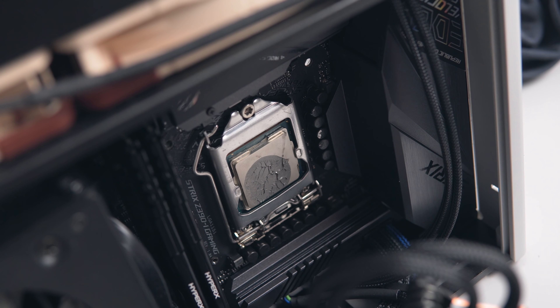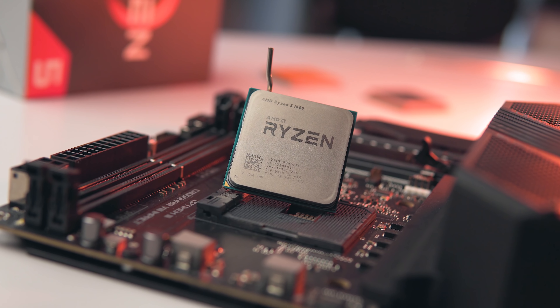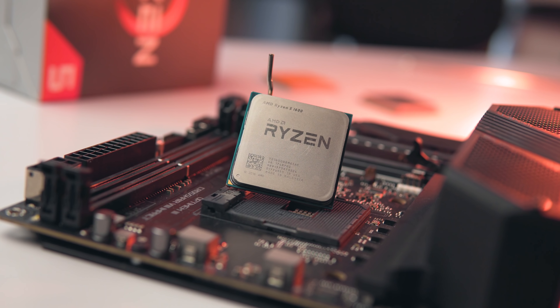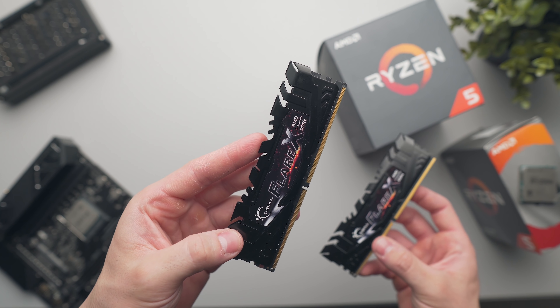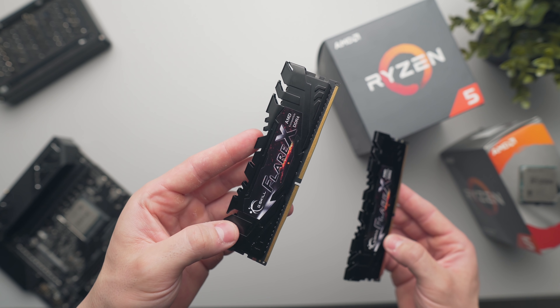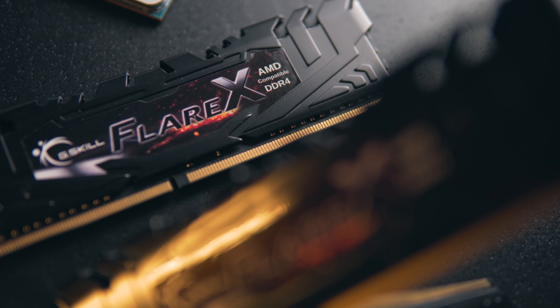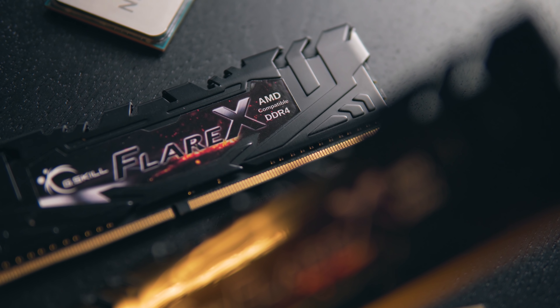Second of all, a lot of you were early adopters of the Ryzen platform and most of you have first-gen Ryzen CPUs in your build right now. So is the performance margin from first gen up to third generation worth it for gaming and production workloads? The processor I want to revisit today is the Ryzen 5 1600, seeing as that was without a doubt the most popular choice from the Zen lineup.